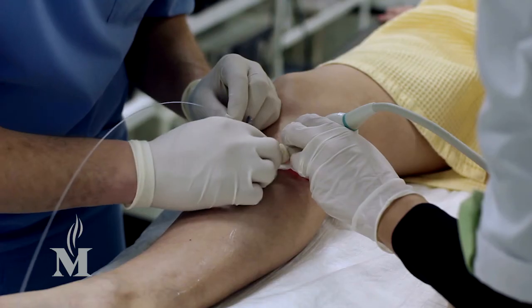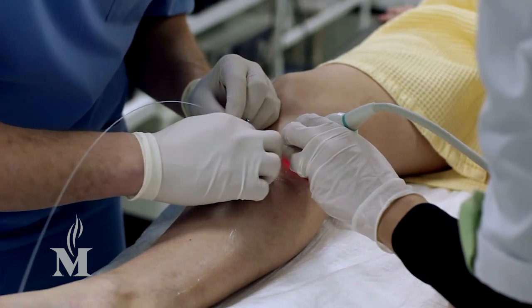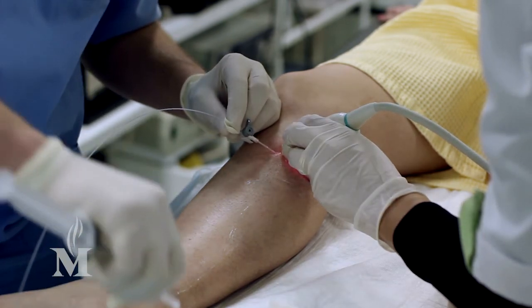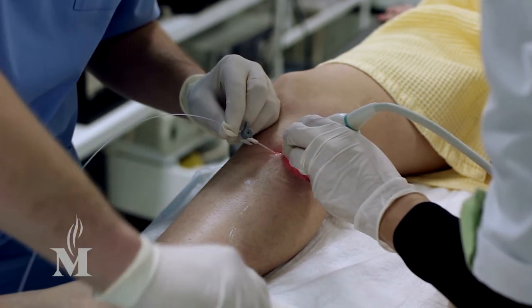After that, then what we can offer is called laser ablation, endovenous laser ablation. So we can actually puncture the vein and take a laser fiber up to the area of the groin where the vein starts, and basically cause it to clot off from the inside. And once it does that, it over time usually just shrinks down and then goes away, and all those ropey veins that you see on the legs are gone.